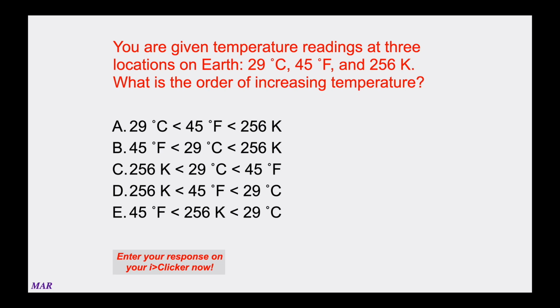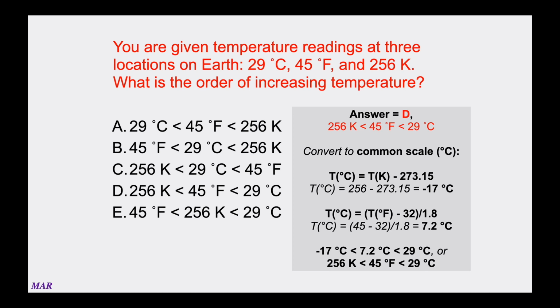On the other hand, 45 degrees Fahrenheit. Now, if you grew up in Oregon, where we use Fahrenheit all the time, 32 Fahrenheit is freezing. That's where water freezes. And so 45 isn't too high above that. So I think that 29 Celsius sounds pretty warm to me. So you can sometimes use just kind of general explanations here for what's going on. Of course, the best way would be to solve it. So let's look at this.